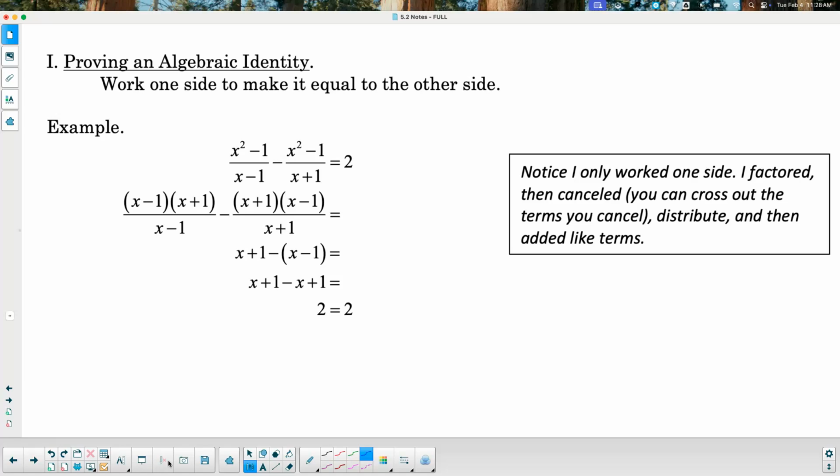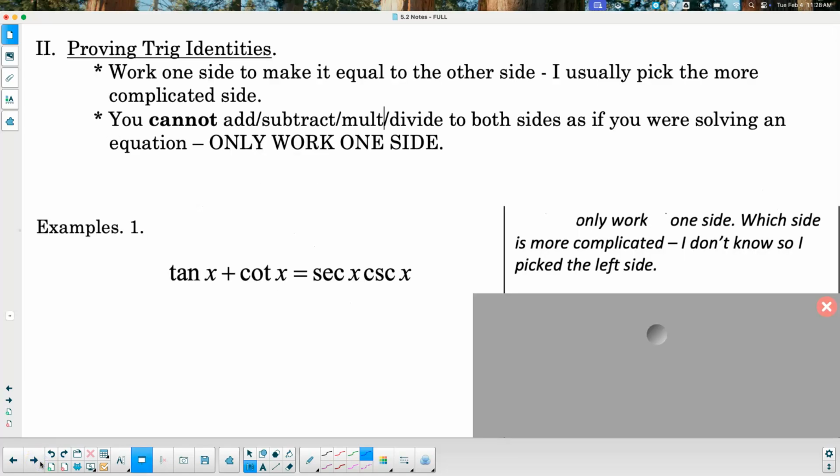And if you're doing something, you've got to show it. Okay? So if you think it, it's got to be on paper. No ifs, ands, or buts about it. Because that's what we're grading you on. We're not grading you on the answer, because they're going to look like this: tangent plus cotangent equals secant cosecant. Okay? That's what the problem's going to be like.